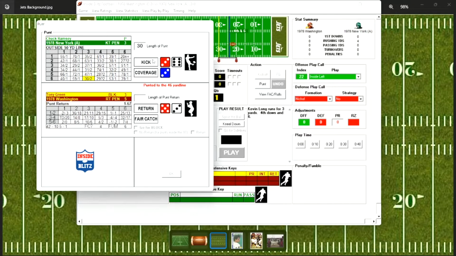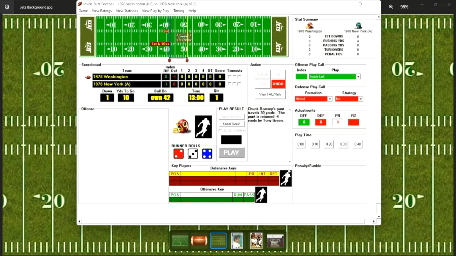Oh, not a good punt. Off the end of his foot. It's going to come down, and Tony Green's going to take it at the 46. And he's going to be drilled. As soon as he caught the football, he is drilled. He should have put a fair catch up, but he didn't. Instead, he's drilled back at the 42. 1st and 10 for the Washington Redskins.